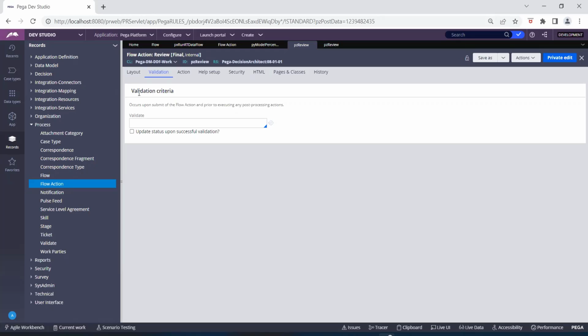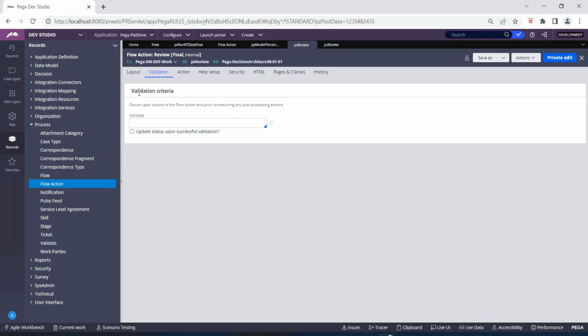Got my point? Yes. Validation is like it will validate a particular screen. Whatever properties you are giving in a validate rule, those properties will get validated. And if there is any violation, then it will show a message on screen.